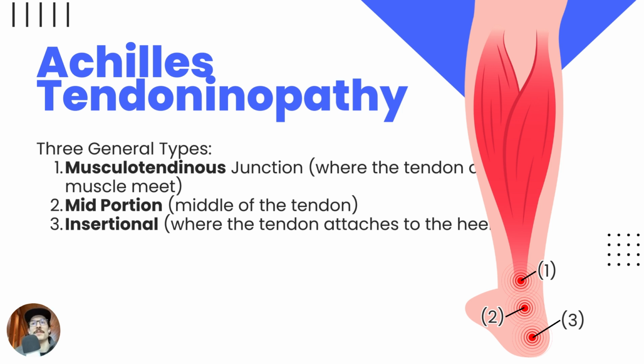Two more pieces of information from the history that I often use: if you have stiffness in that Achilles tendon when you wake up in the morning, and if you have pain with going up on your toes or with the first X amount of running. Essentially, if there's pain on the tendon, we're going to call that Achilles tendinopathy.